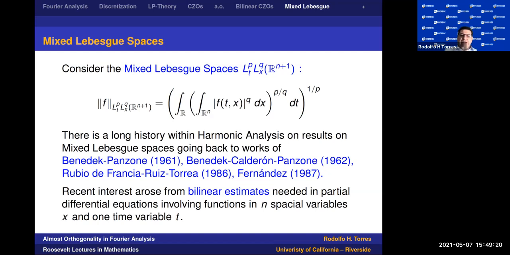Now, we could have split this in any other form. If n plus 1 were 5, I could take two dimensions in t and three dimensions in x, and all that I'll talk about would be the same. But that would be just a generalization. Really, the meaningful or important case is when t is time and x is space.